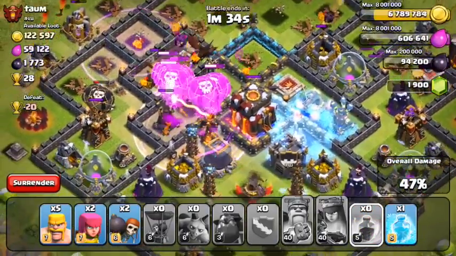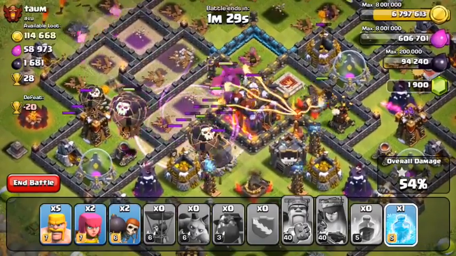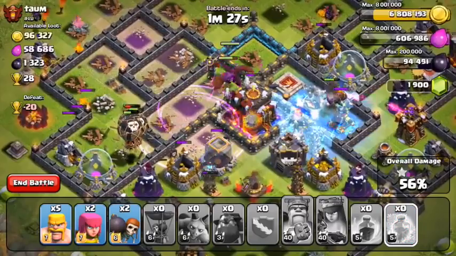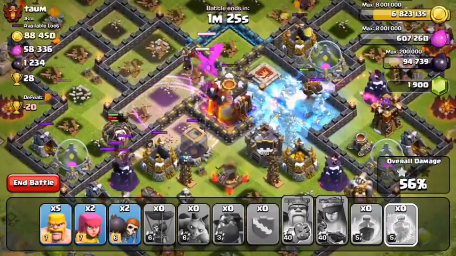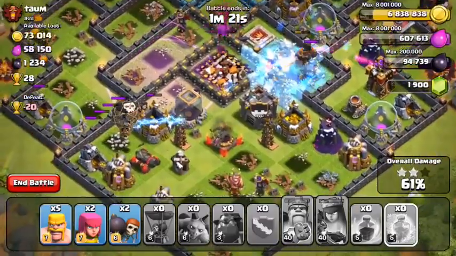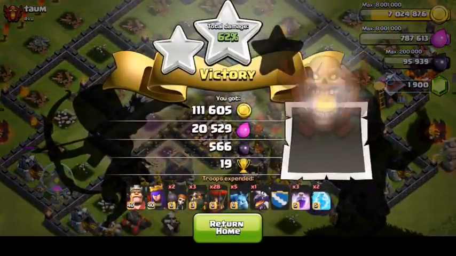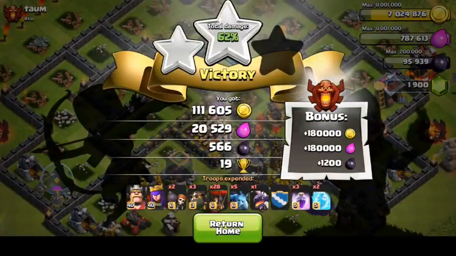All right, so right now we're sitting at 47%, 49%. We did get to 50. Things are looking pretty good right here. Still do have that third Lava Hound that's doing work, as well as I'm going to freeze that air defense and that Inferno Tower. So overall, we're definitely going to get that second star, and let's see if we can go for 3, except we don't have any troops left. So I'll surrender there. 19 trophies, definitely a lot better than the last raid.